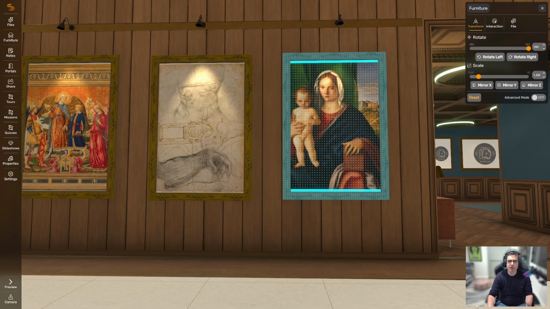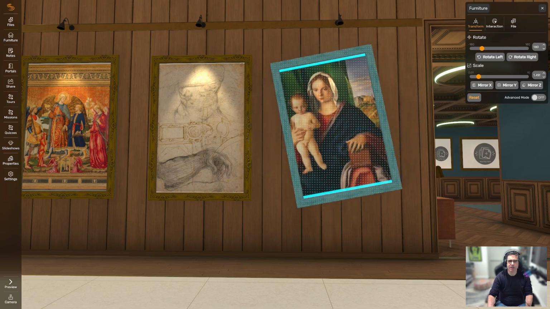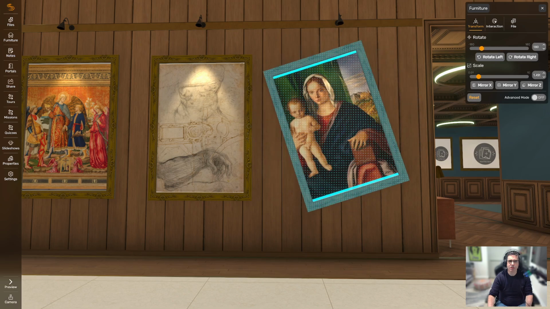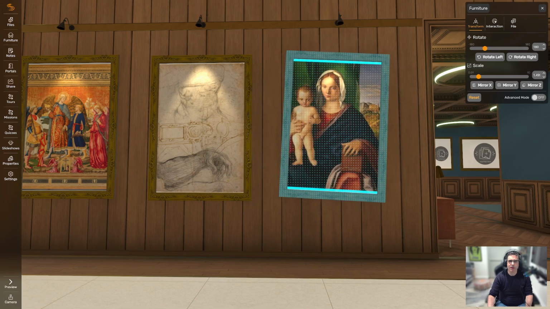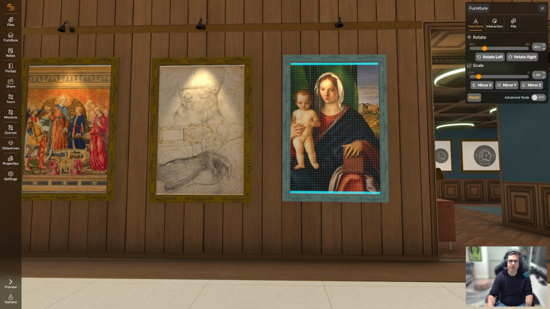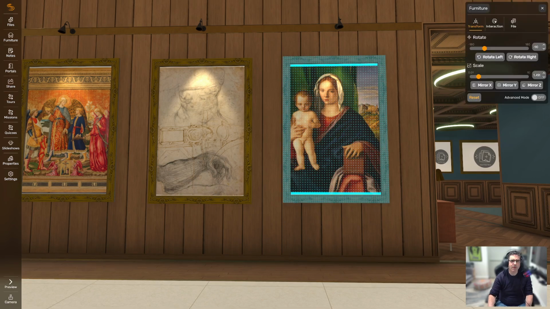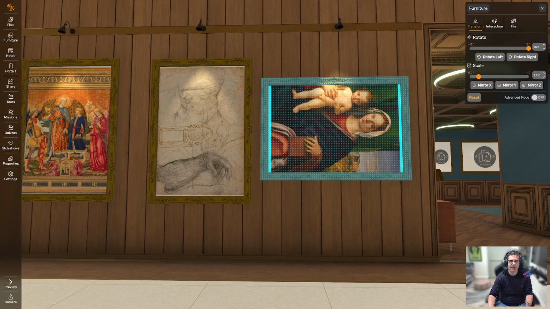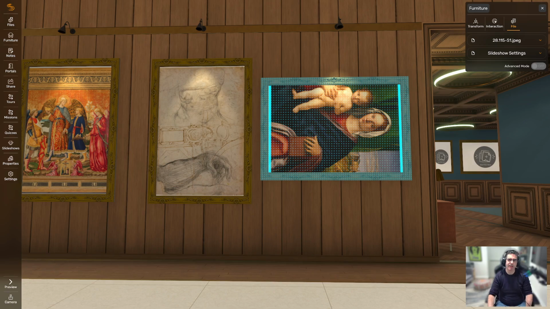orientation of your choice. So you can also use a slider here, and the slider will let you change the orientation of the frame to your needs. You can also direct select this and type in a value and press enter. So because this is a landscape painting, I'm going to go ahead and set it to landscape, and I'm going to click the File tab, which gives us access to the file that is currently inside the frame.